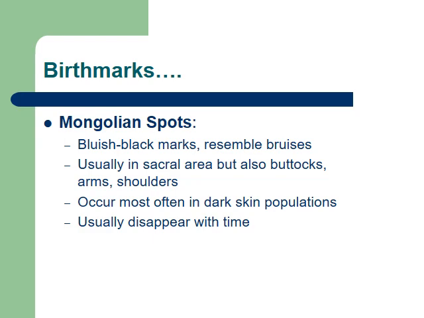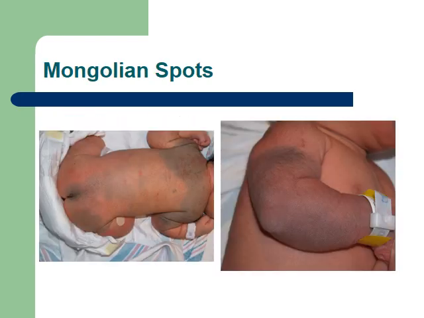What's important about them is to document them, because if for any reason this parent had to take that child to an ER a couple months down the road for some really legitimate reason, and they saw this, they could think that this was abuse. This could look like they abused this arm. So if we have documentation of the size of the Mongolian spot and where it's located, then that protects that family from being accused of abusing their child. They can go back to the records and say, no, that's from birth, because they look like a bruise.